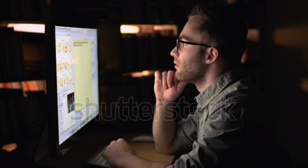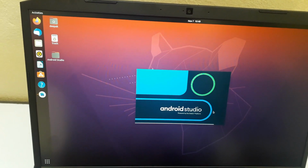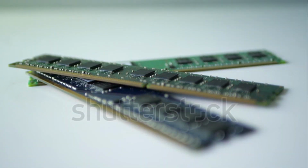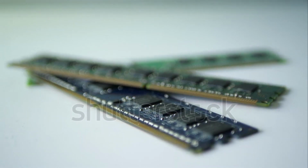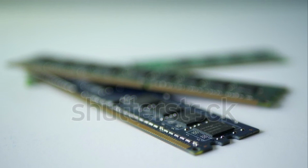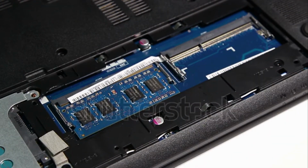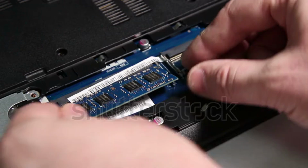Because if you want to go into Android development, you need a PC with good RAM, at least 8 gigs. That is standard nowadays. 4 gigs won't cut it. You have to run emulators. As you grow as a developer, you need more than one emulator, and that takes a lot of RAM. So either you buy a laptop with 8 to 16 gigs of RAM, or a laptop where you can upgrade the RAM down the line.